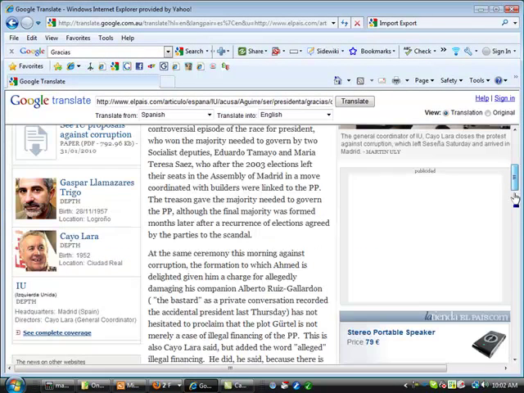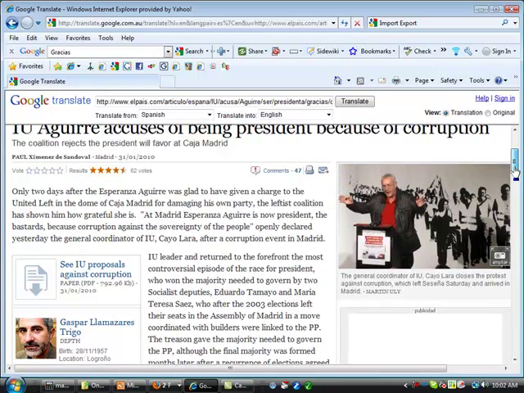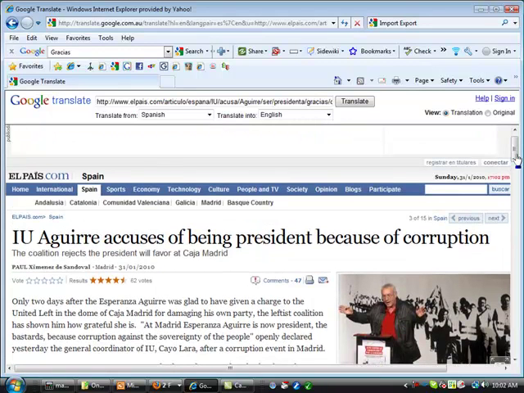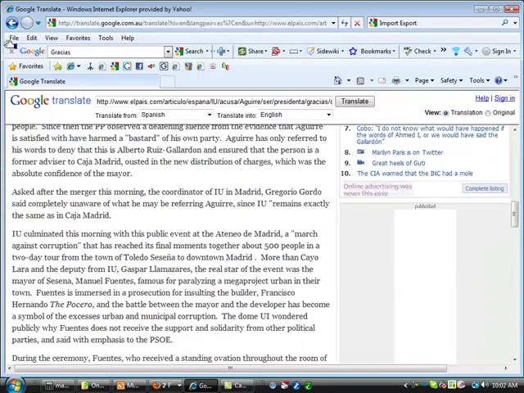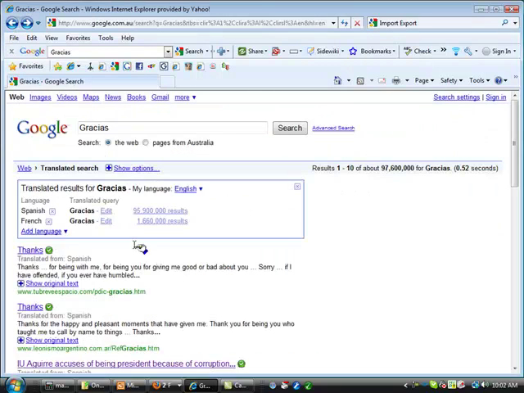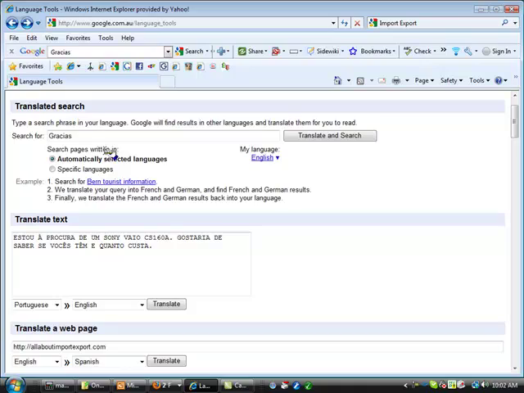So this is where you can even read that stuff in English, because my language is English. I type in a search phrase or search word in, let's say, Spanish, and now it converts into English, which I can understand on that website. Otherwise, if I go to the Spanish version, I may not understand. So that's a very good feature too, sometimes very helpful.